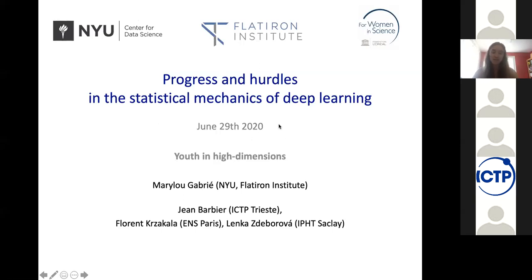So as I'm sure many of you know, deep neural networks have brought quite incredible improvements in the practice of machine learning over the past decade. And on the side of theory, it's also a very active direction of research to try to understand the great efficiency of those models. And one of the ways that you can try to do theory in learning is through the angle of statistical mechanics. And this is what I want to tell you about today. And this is a joint work with Jean Barbier, Florence Akala, and Lenkaz De Bourrova.